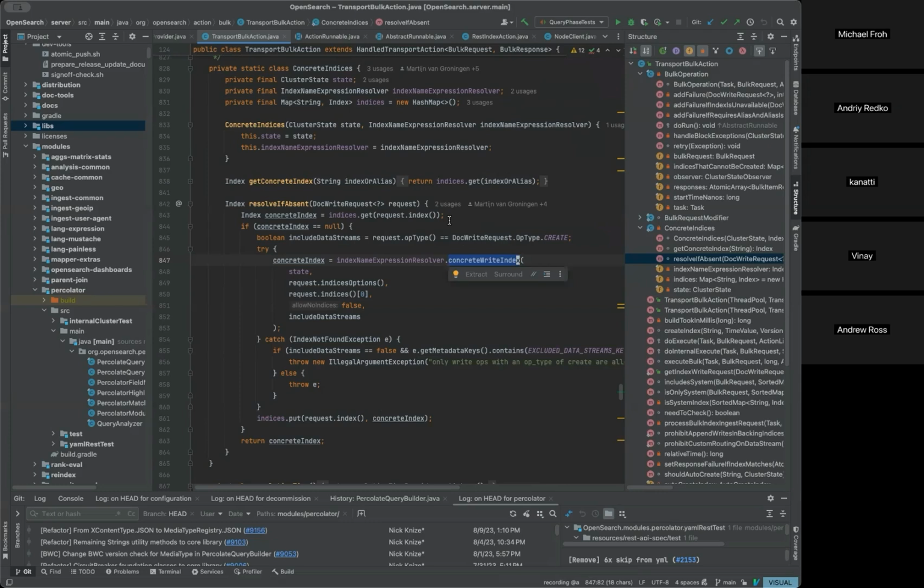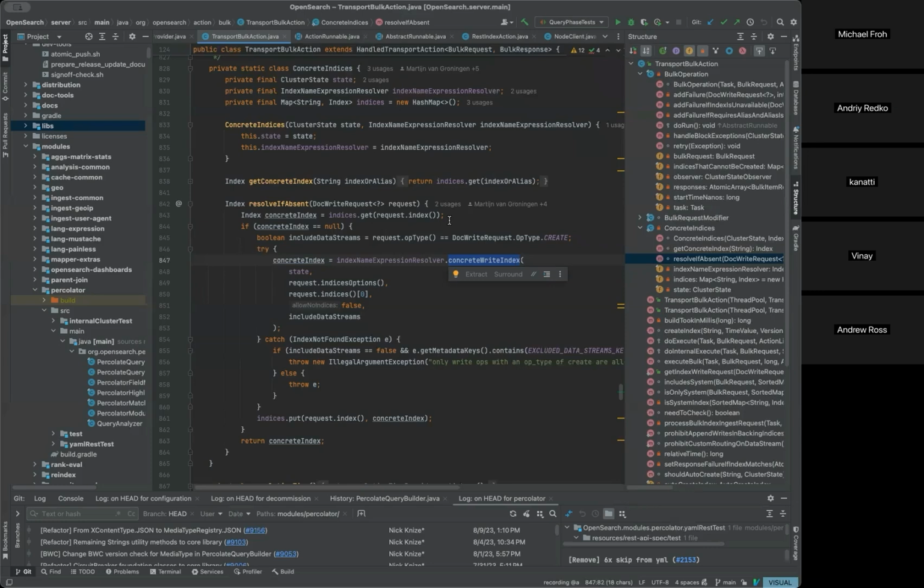That's because on the search side, a single index alias can actually map to multiple indices, right? So you can have an alias called logs that actually points to the logs for this week, the logs for last week, the logs for the previous week, and maybe it has, say, a 4-week rolling window. And so on the search side of things, when I search for logs, I want to be able to search for these 4 weeks.